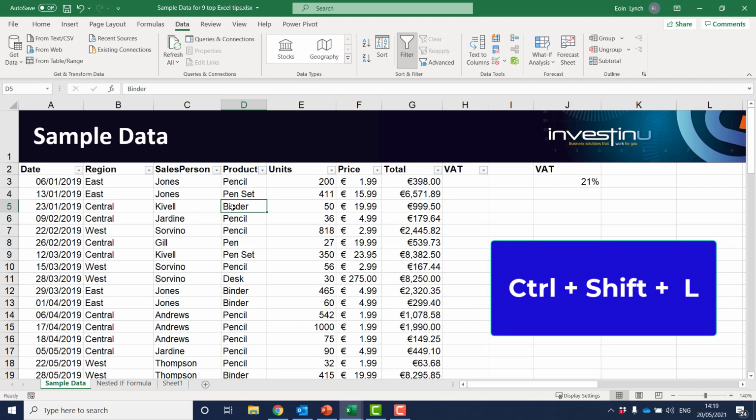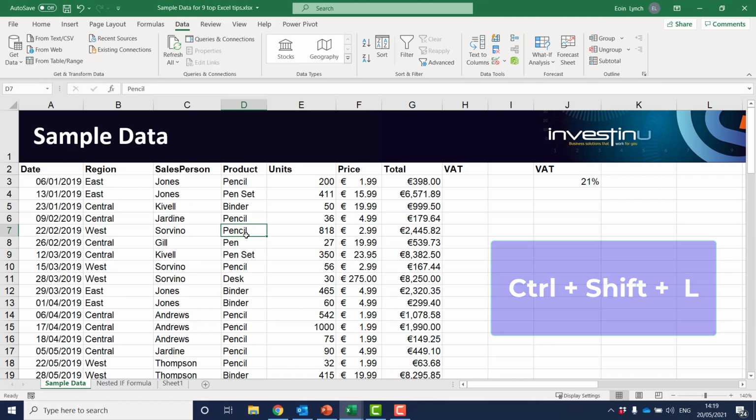Little bonus tip in here. What you notice, by the way? Did you notice I didn't highlight the headings? Many times I've seen people come in and what they first of all do is highlight the headings first, then click on the filter button, because it's like you're telling Excel that's where the headings exist. Again, look, because this is one block of data, Control Shift L, it knows where to put those drop-down handles for you. Control Shift L will switch them off as well.